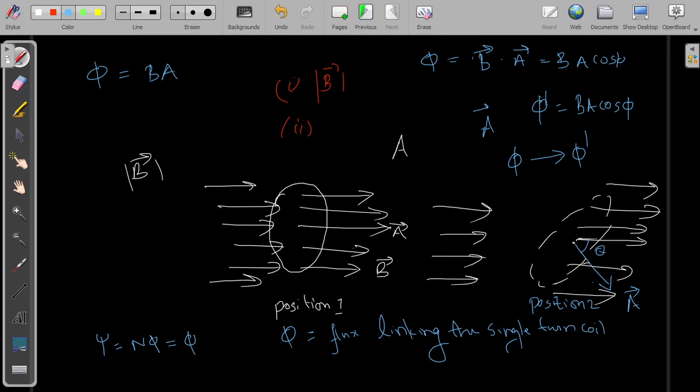So definitely in that coil an induced EMF e will be produced. And if the coil is closed, that means it offers a closed path for the flow of current, then a current will flow such that the direction of that current is given by Lenz's law. Okay, this is a method to produce dynamically induced EMF.